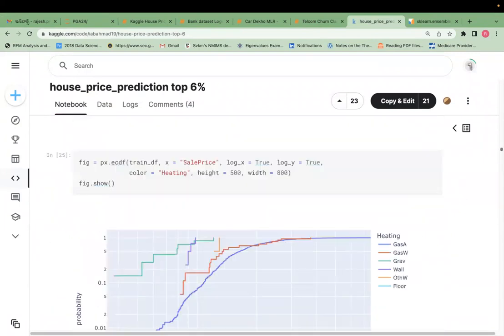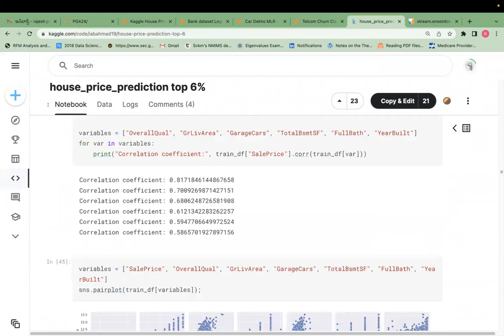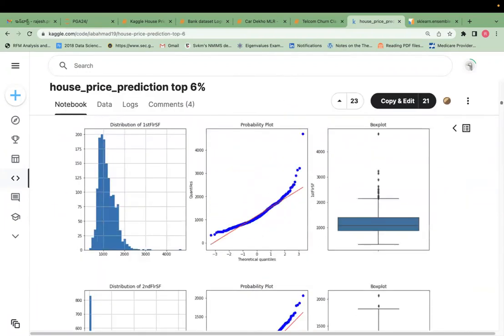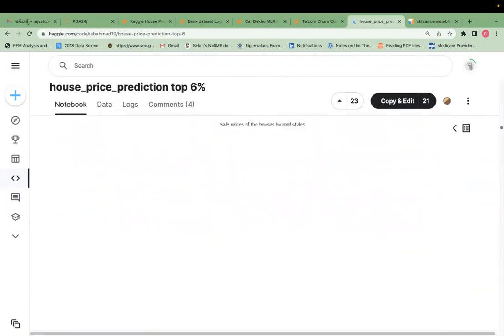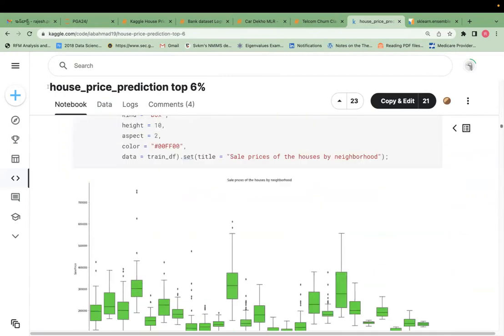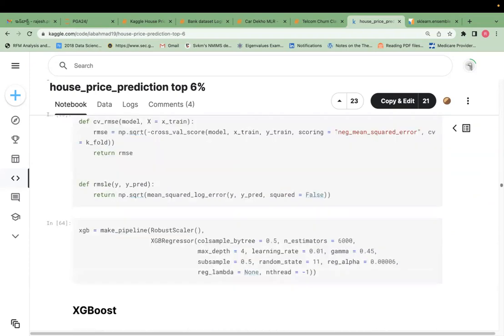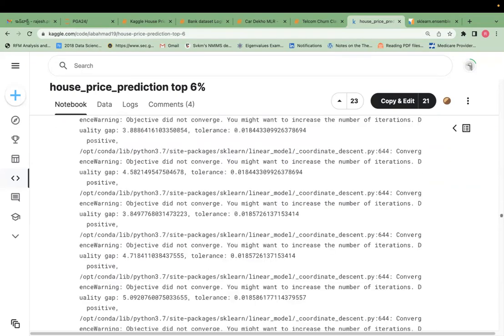You can upload it into this. But without doing pre-processing, you can't jump to models, right? See how much pre-processing he has done. So this is the right method. EDA, exploratory data analysis of numeric variables, box plots of numeric variables, violin plots. See, you have to do EDA. Then only you'll go into model building.